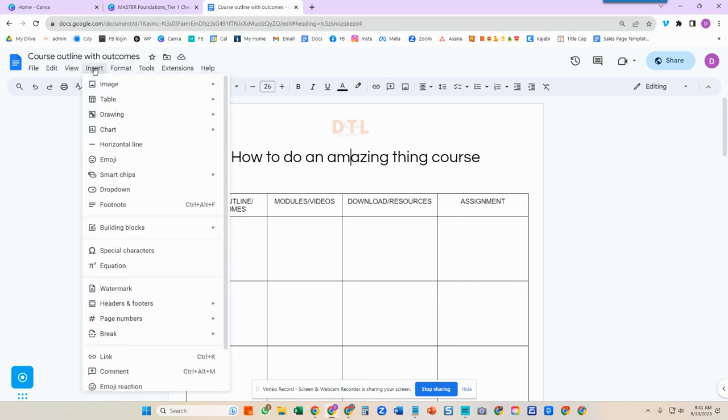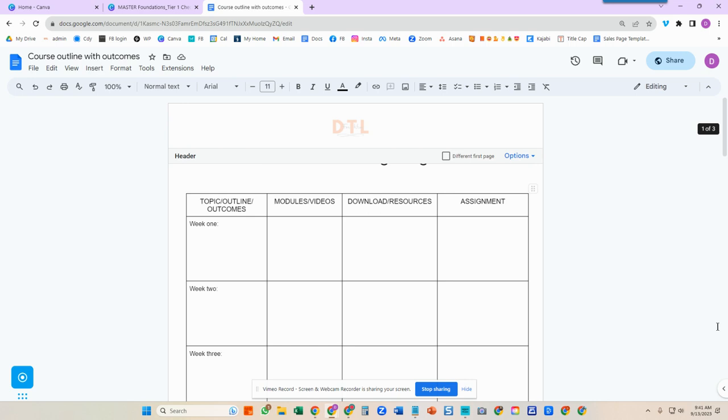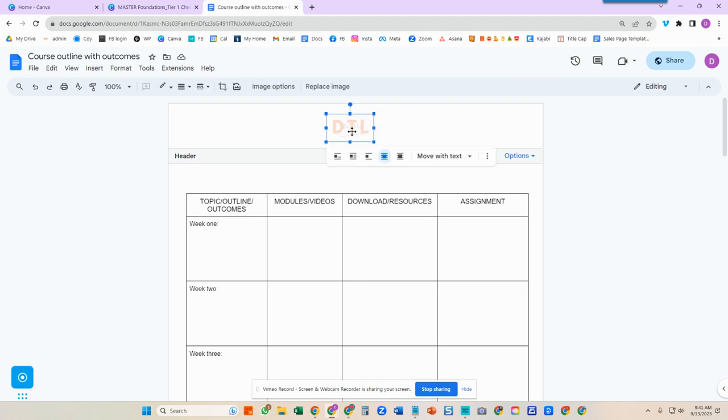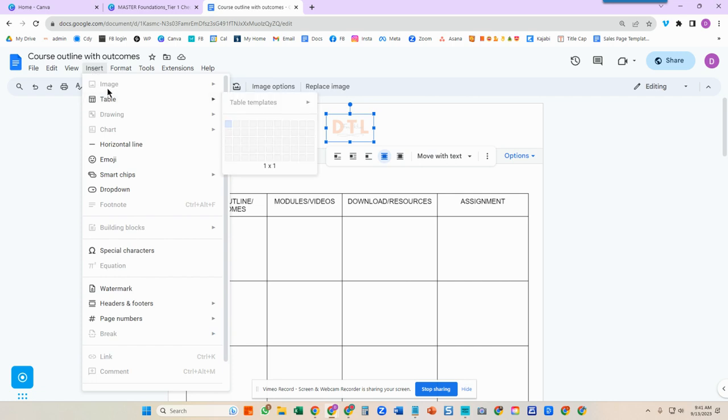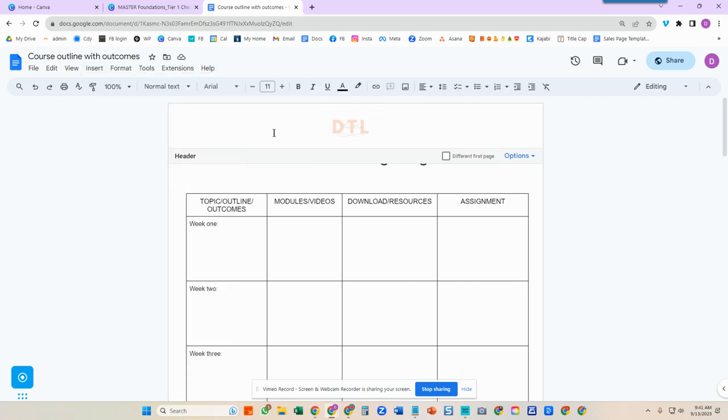If I am going to insert, let's see, right down here, headers and footers, I can do insert a header. What that does is that opens up this top space for me. And whatever I put up in this top space is going to carry over to every page of my document. So I have a workbook or something that will all be in the top space. Now I have gone up, I inserted an image and brought that image up.